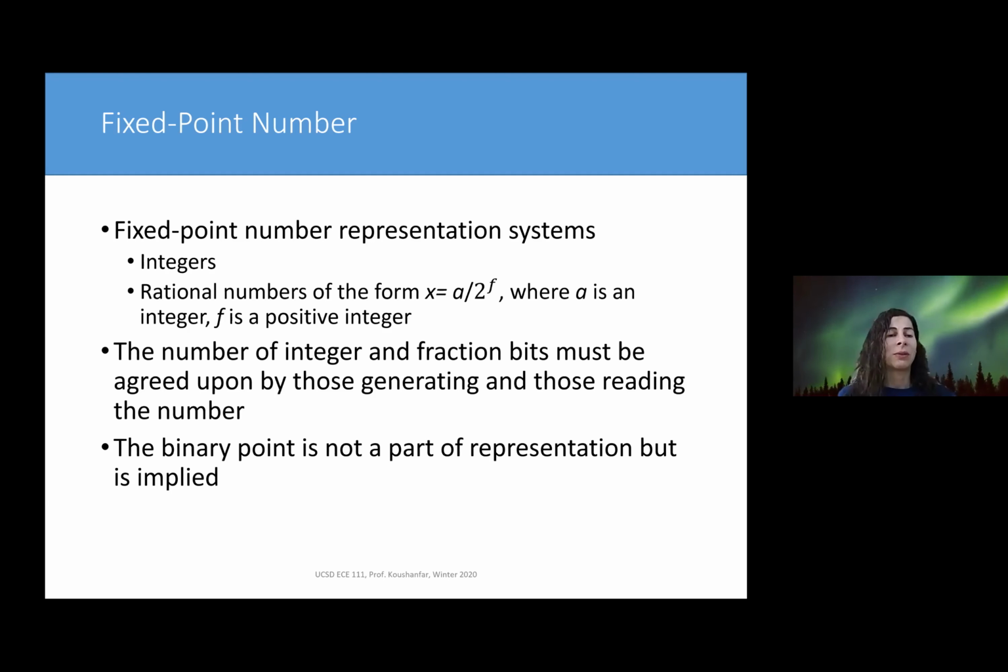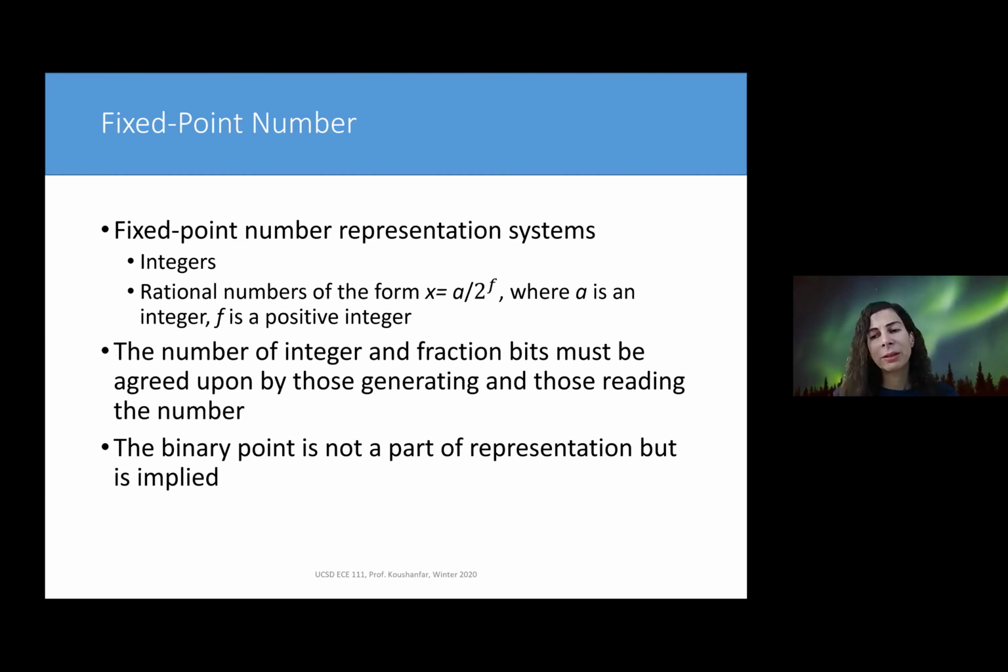Before using the system in real life, we have to agree on the number of bits that go after the fixed point. If we, for example, say that there's only one bit after the fixed point, that means that we can only represent the number and a half. If we have more than one bit, like 2 bits or 3 bits after the floating point, then this could be done. This has to be agreed upon.